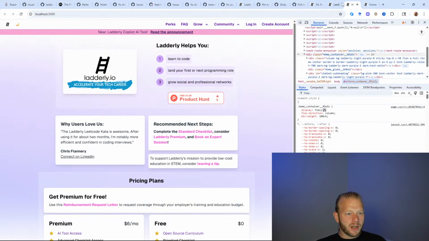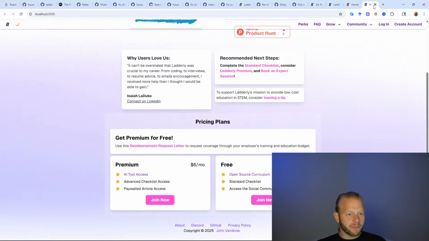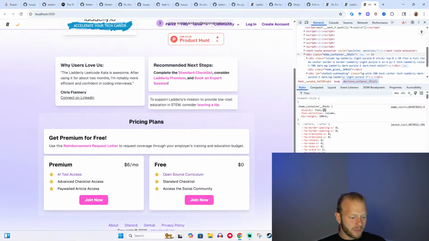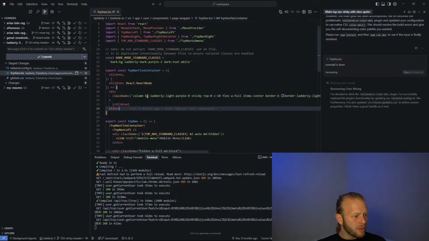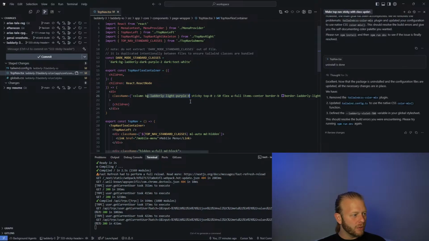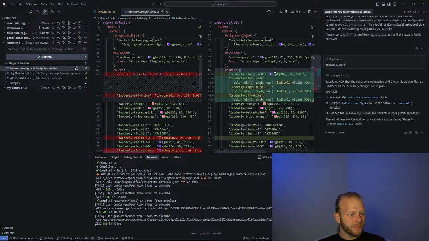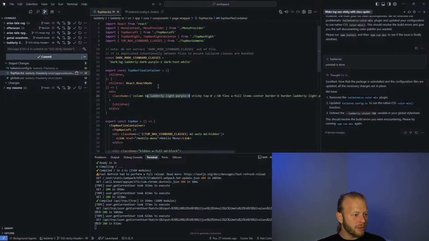Nope, the class is not operating properly. So here we have light purple 0. I think it's because I deleted that name, right? Yeah, so now we should call it light purple 1.